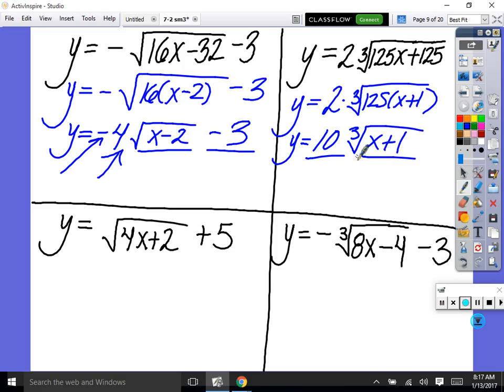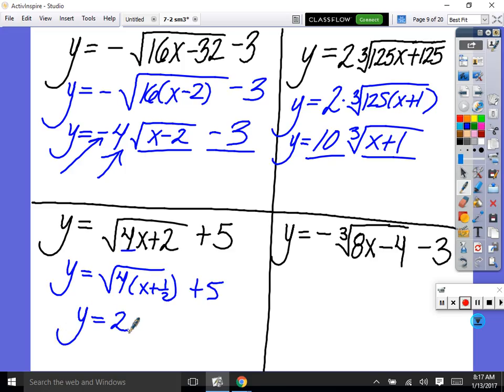Way to go. So we have y is equal to, the 4 is the problem, you factored out a 4, left was x plus a half, and then plus 5. So then the square root of 4 came out nicely to be 2, x plus a half plus 5. So you'd say left a half, stretch 2, up 5. Okay. And then same idea here, right?